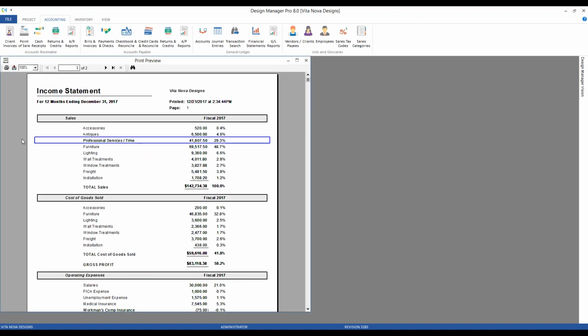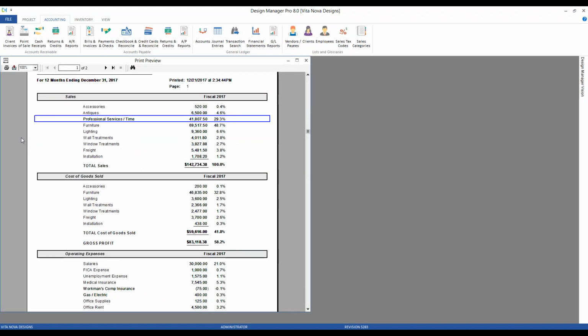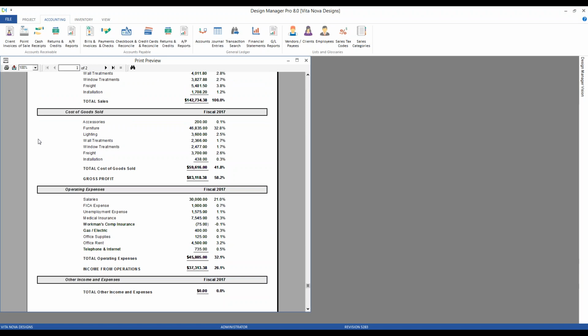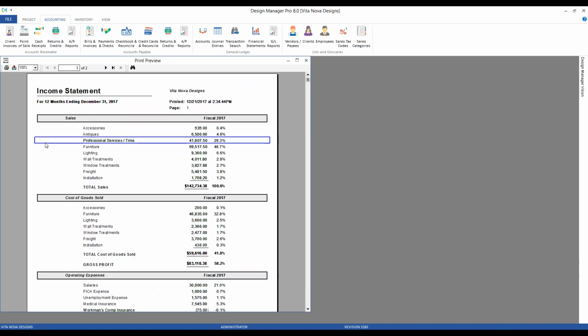And here we go. So if our balance sheet showed our assets, liabilities, and equity, our income statement is going to show our sales or revenue, cost of goods sold, and operating expenses. And we can see here's all of our revenue accounts with a non-zero balance, the current account balance as of the period selected.